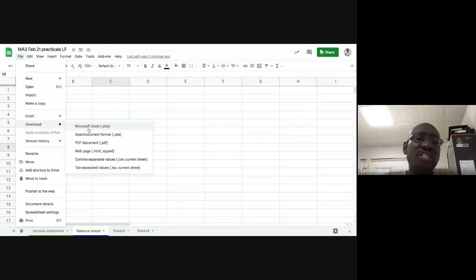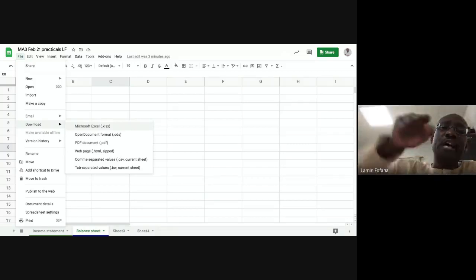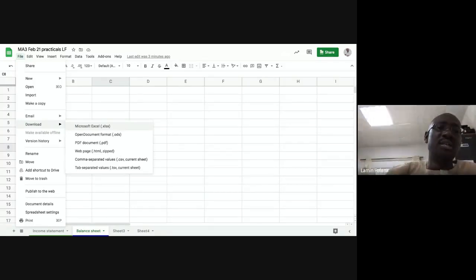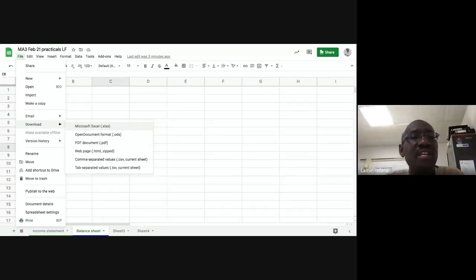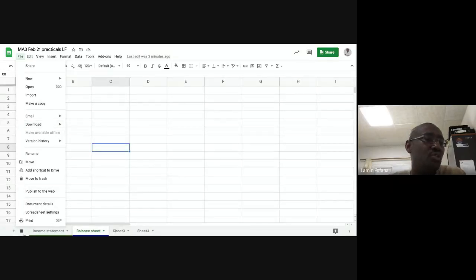You can download this file as an Excel file. Equally, your Excel file, you can upload it to your Google Drive and then convert it to a Google Sheet file. Take note of that, okay? So you can download this file into an Excel file by clicking this, and then it will be downloaded, you open it. Now it's an Excel file. But the only disadvantage with that is it's a standalone, it's not live, it's completely dead. If you make any changes on here, they will not communicate. Okay, so take note of that.